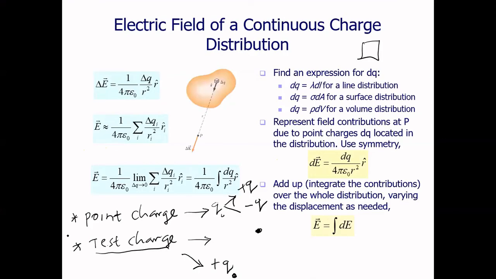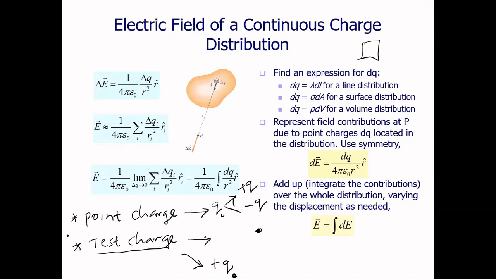You can be asked in the exam or in the test to distinguish between a point charge and a test charge. The correct answer is that a point charge has dimensions that are negligible when viewed from a far away perspective, meaning the charge is simply concentrated within a certain point in space, whereas a test charge is a positive charge whose magnitude is very, very small, such that it cannot affect the charge distribution.